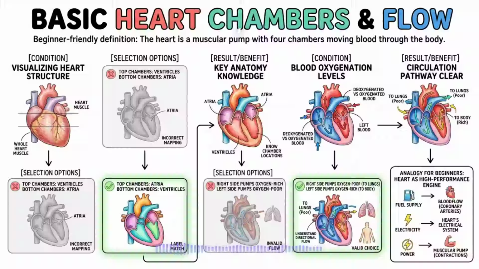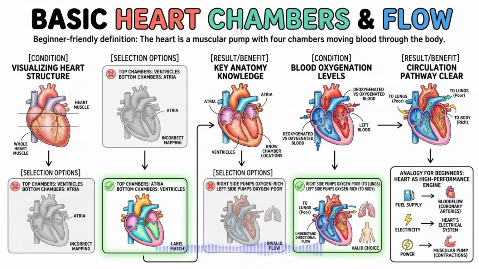To understand cardiac emergencies, we must first look at the basic anatomy of the human heart, which is a muscular organ responsible for pumping blood throughout the body. The heart is divided into 4 chambers, with the top 2 chambers called the atria and the bottom 2 chambers called the ventricles. The right side of the heart pumps oxygen-poor blood to the lungs, while the left side pumps oxygen-rich blood out to the rest of the body.